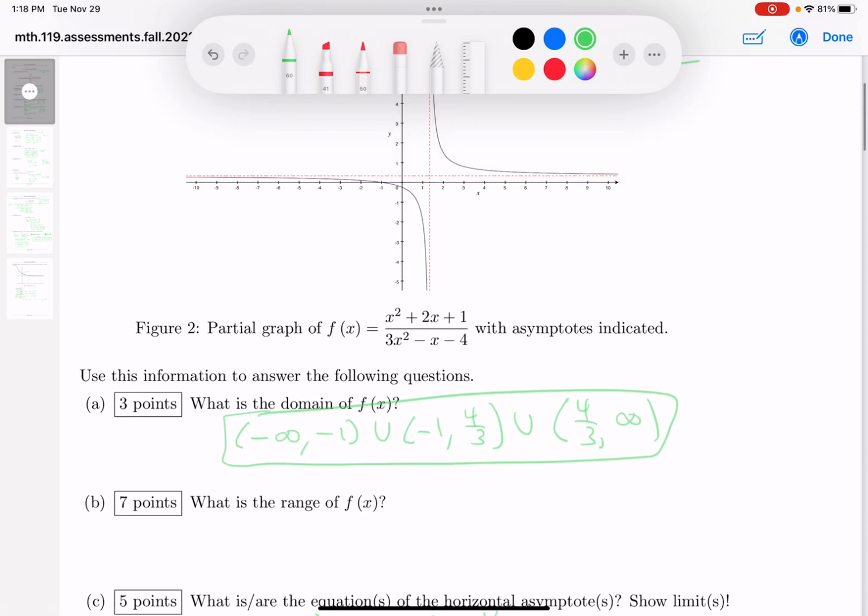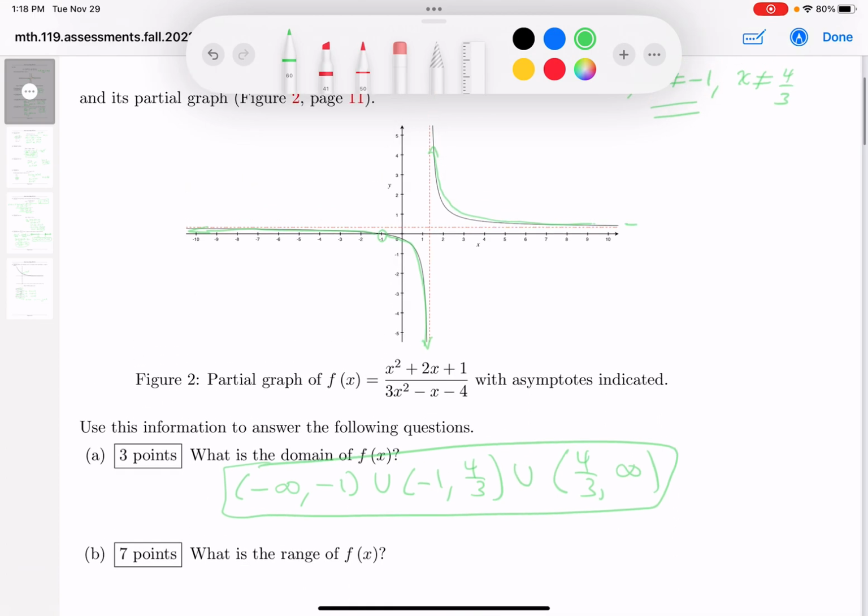All right, range is more difficult. One thing I want to point out to you, though, although you can't really see it, at -1 there's a hole. So I know, looking at this graph over here, that this thing kind of sails up. It never touches the 0, and then it sails up here. Now over here, I'm looking at this too. And I hope you realize that this line over here is y equals 1/3.